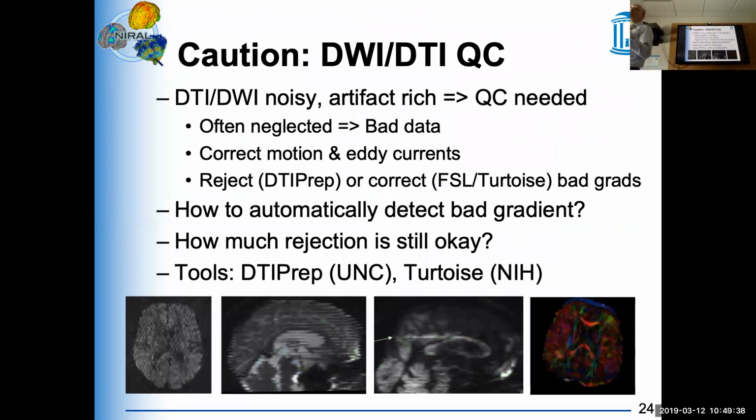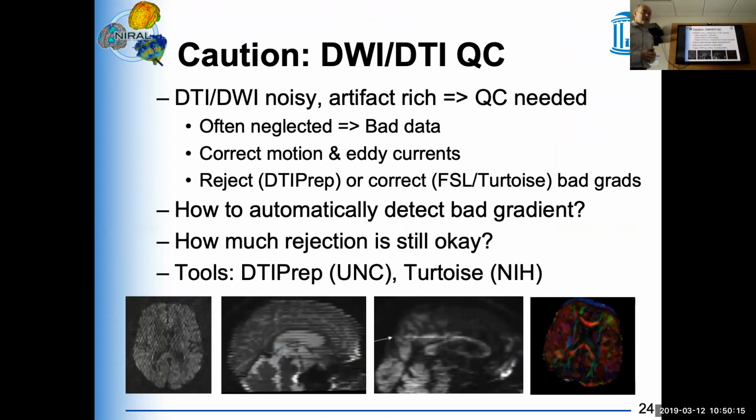Most of the time when you're visualizing tensors and looking at them, it is for the purpose of quality control. And that gets us to the whole issue of quality control in diffusion imaging. I mentioned at the beginning that SNR is not very good for diffusion MRI images. So DWI images are noisy. Not just that, they're rich with artifacts. They're very susceptible to motion artifacts, as well as pulsatile artifacts from the blood, etc.